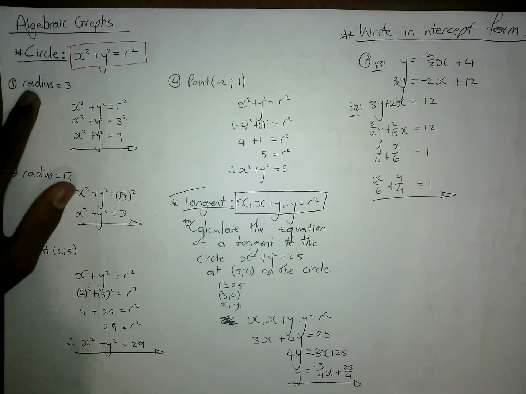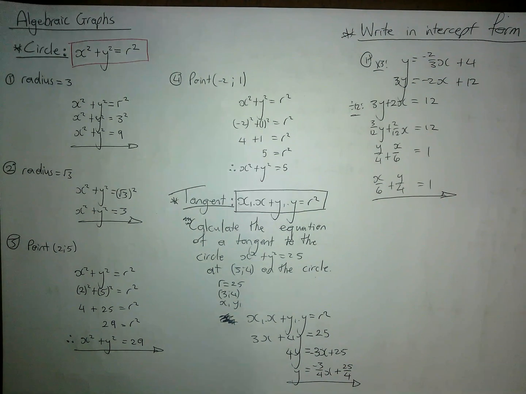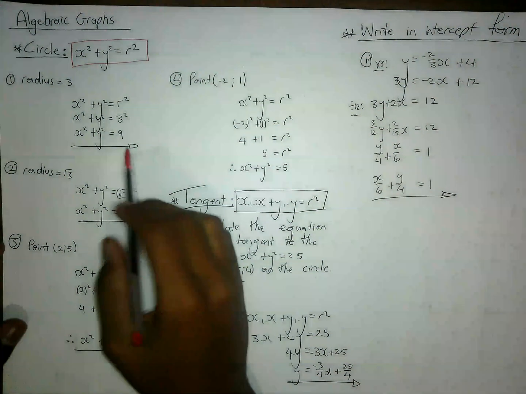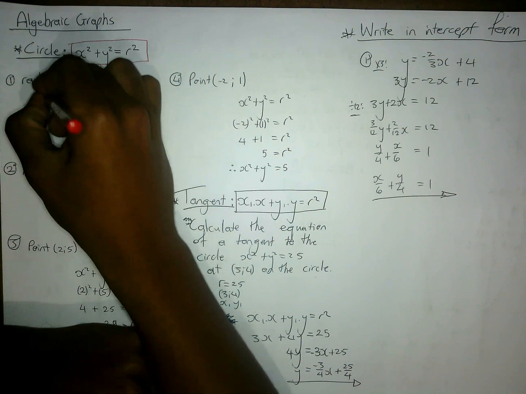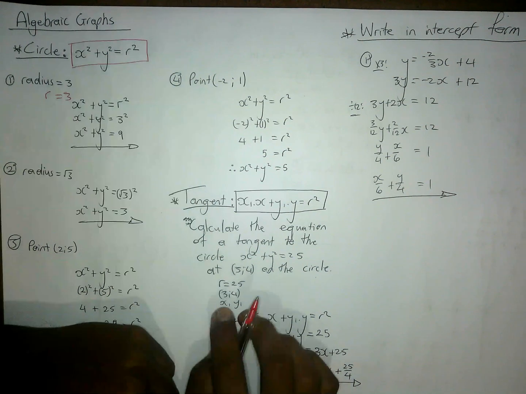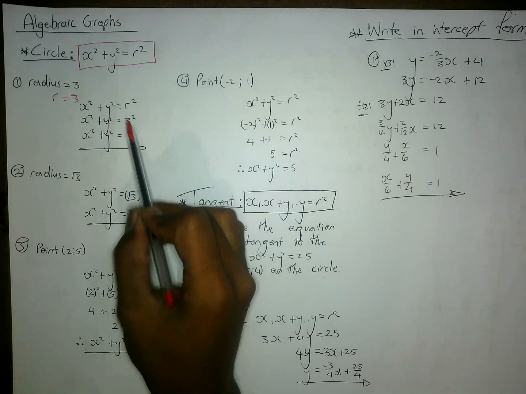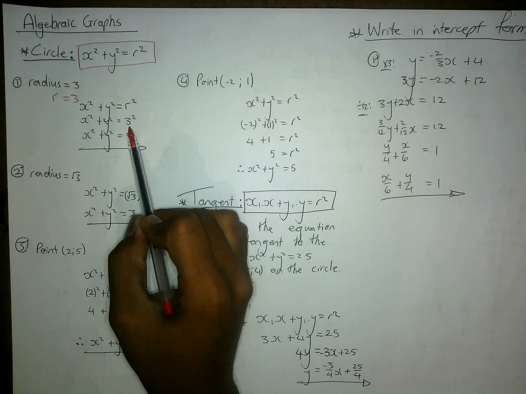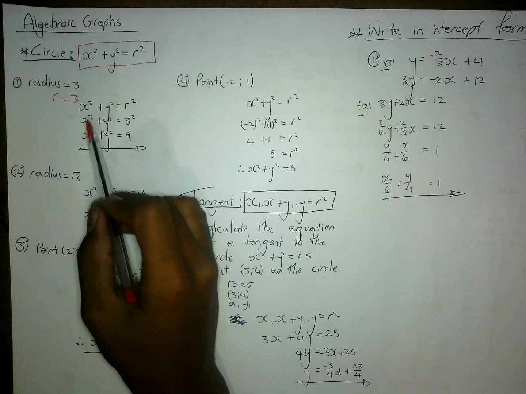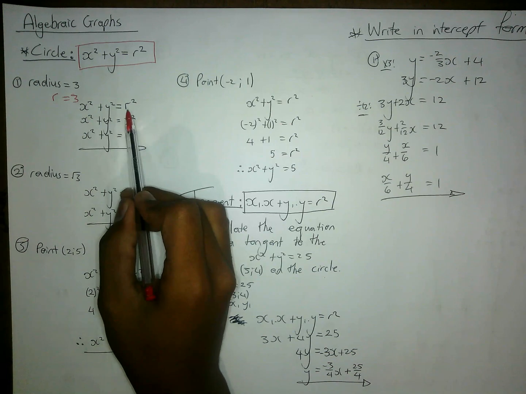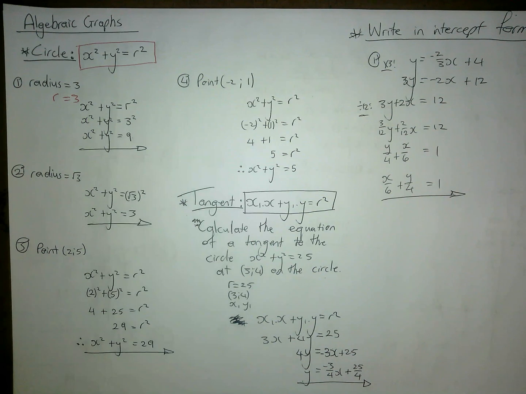They're gonna give us a radius. This is just introductory, but they're gonna give us a radius, and we must put it in the standard form. So how we do that is the radius is r. So r equals 3. And all we do is we substitute that 3 into r over here. We get 3 to the power 2 is 9. You just write x squared plus y squared equals r squared, x squared plus y squared equals 3 squared, x squared plus y squared equals 9. Straightforward, you're finished.